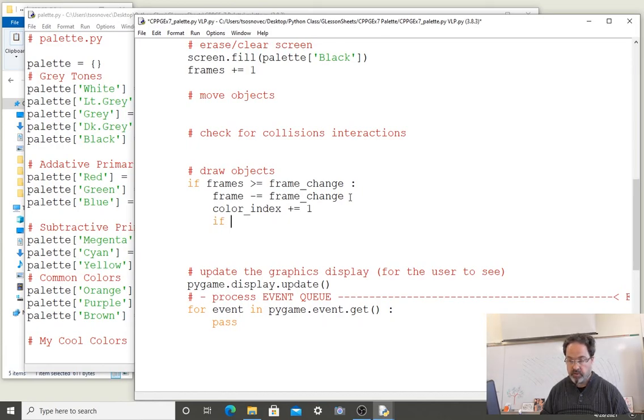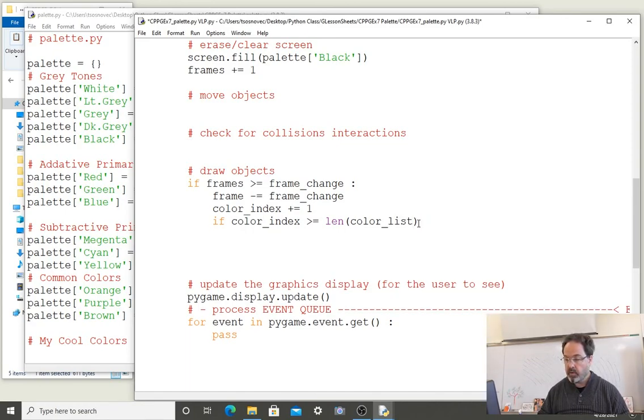We have to make sure that if we're adding to color index, it does not get to be higher than the length of the list that it will index, or it'll break our program. So if the color index has gotten to be greater than or equal to the length of the color list, then we're going to set it back equal to 0.